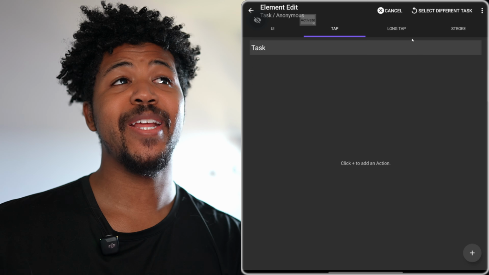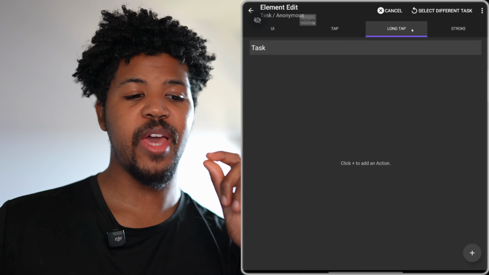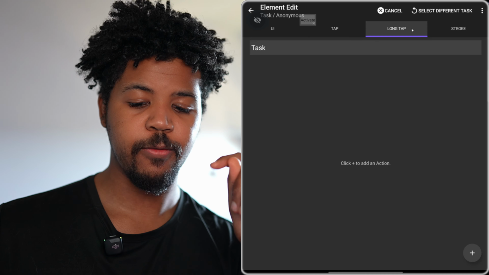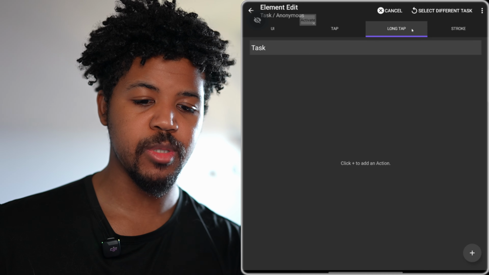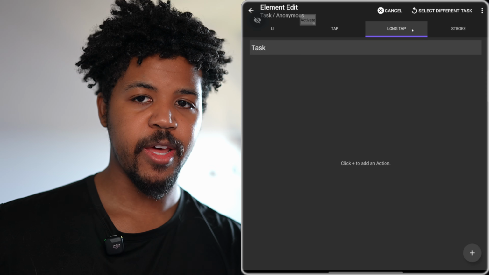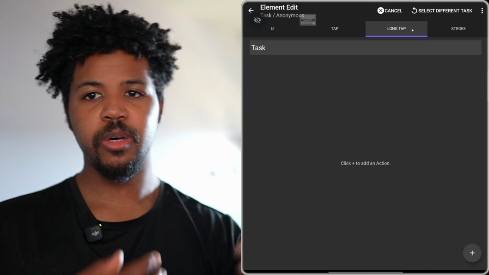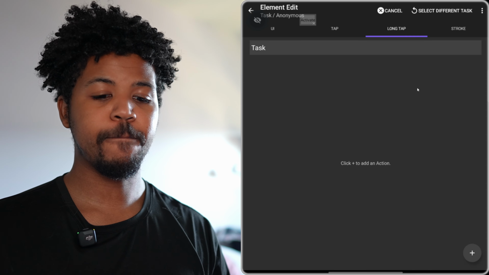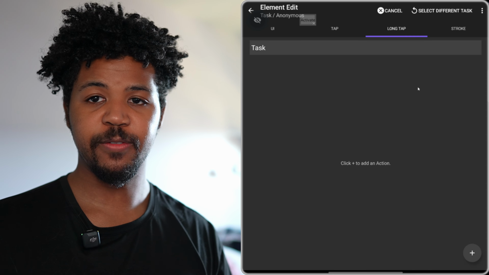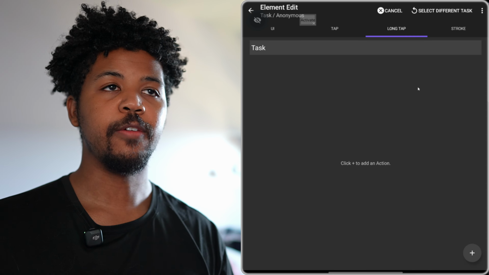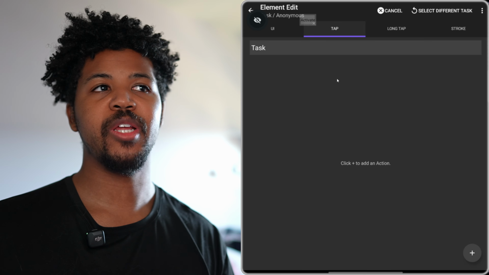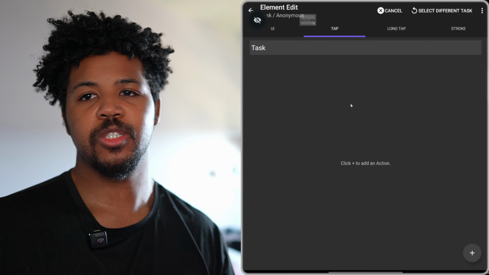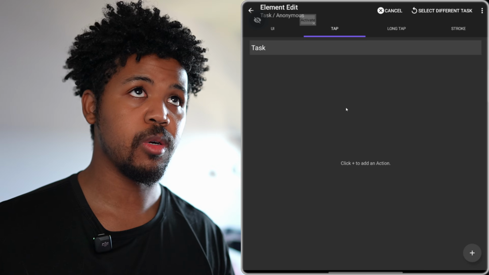I don't recommend adding anything to the actual background, because if for whatever reason you put so many different items or elements on this window that you can't get to the background, it'll make it frustrating when you're now missing functionality. Or B, if you accidentally tap the background and close out your window, I don't know. It's just like a little bit of thinking goes a long way with this kind of thing.